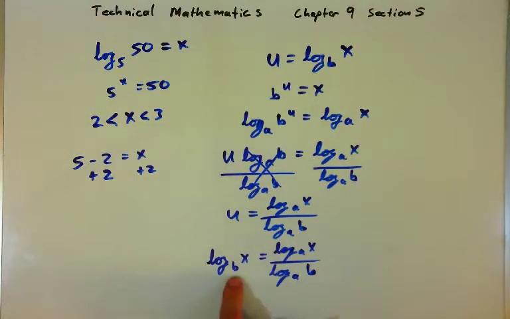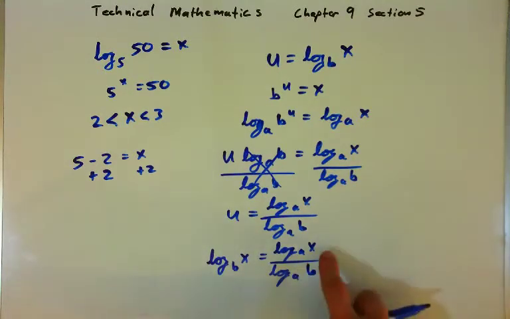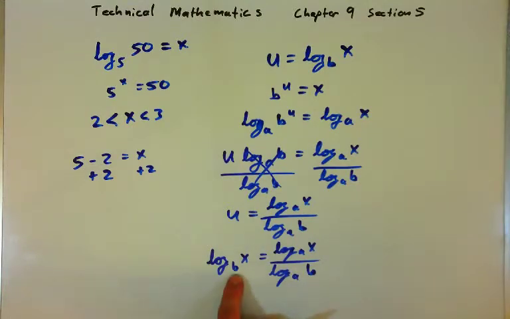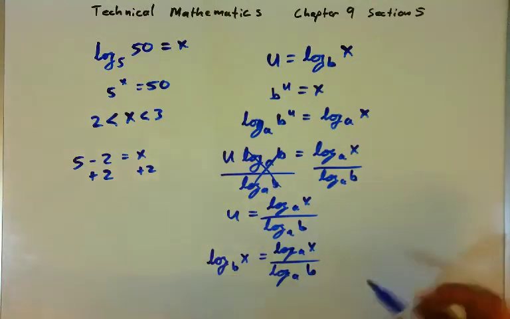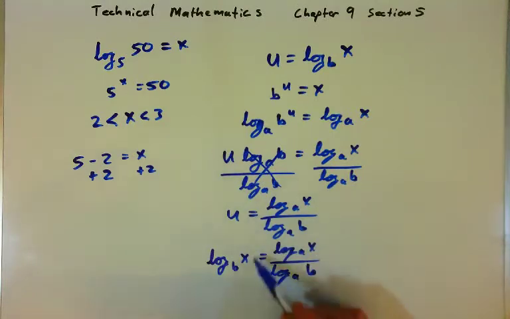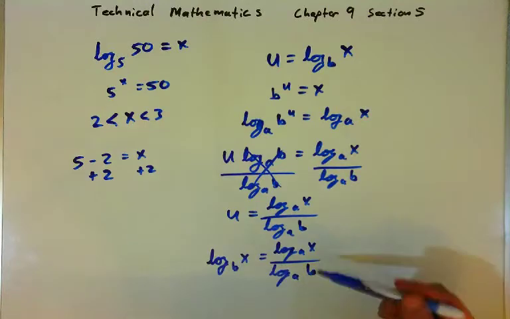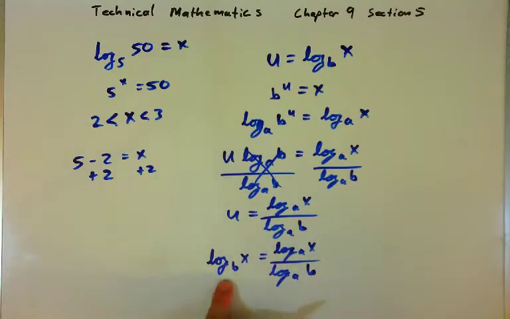So what this formula says is that if we're trying to take the logarithm with a base that we're not sure of, it's not 10 and it's not e, we can find that value by taking the log base a, such as 10, of x, where x is still the same value, divided by log base a of b, where b was the original base. So we can take log base 10 of the argument of a logarithm and log base 10 of the base of a logarithm and divide them, and that will give us the same answer as finding log base b of x.